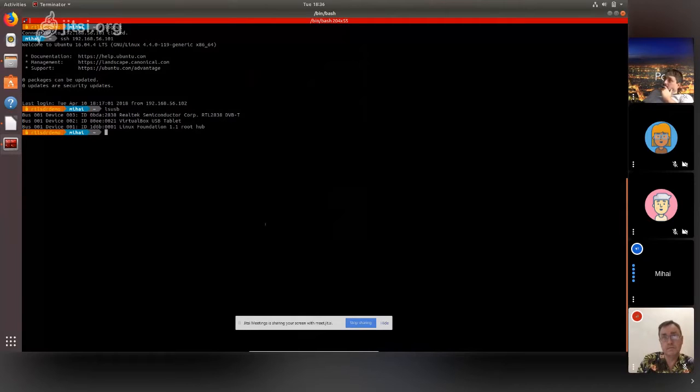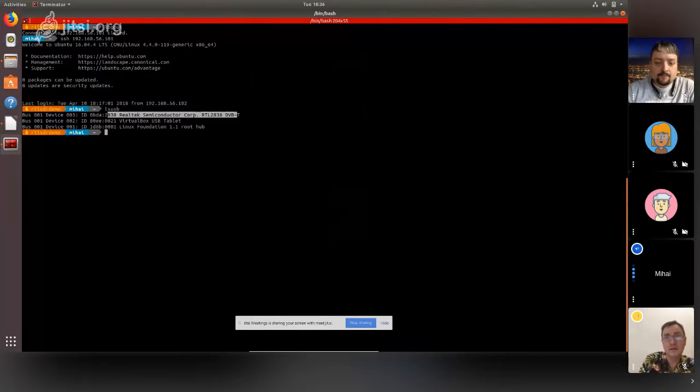When you plug it in, physically or through mapping it as a virtual device, it comes up as Realtek Semiconductor. I'm guessing this is what RTL stands for in the SDR stuff.